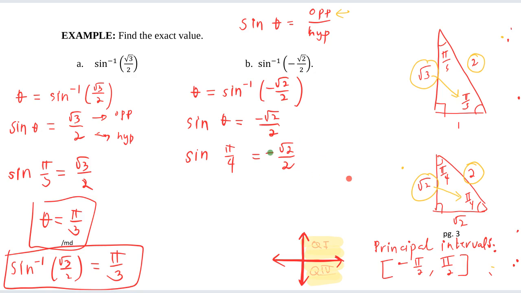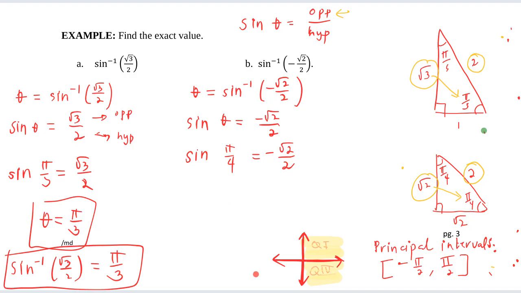If you have an output which is negative under the sine function, we know that it would be either in quadrant 3 or quadrant 4. And obviously, our principal interval should only be in quadrant 1 or quadrant 4. So, that negative sign for the sine function is in quadrant 3 or quadrant 4, and the principal interval should only be from quadrant 1 and quadrant 4. You notice the overlapping quadrant that I have mentioned would be quadrant 4. So, therefore, the terminal side is located in quadrant 4.